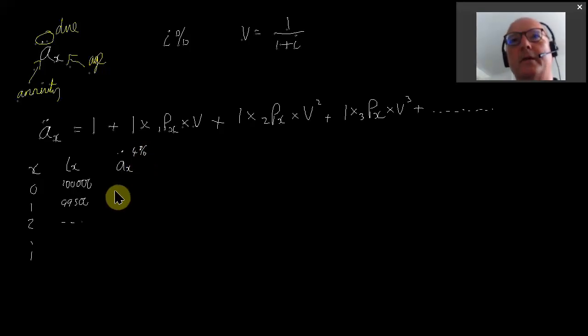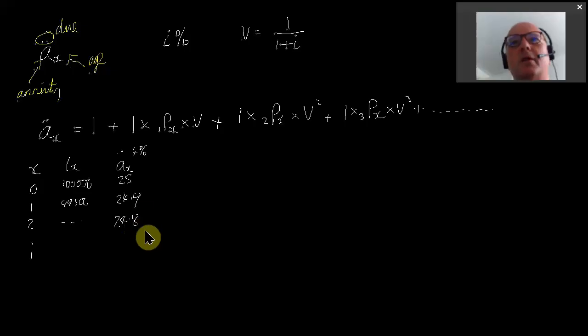So if it's 4%, I can tell you that is about 25. And in fact, most of these are about 25, because if you've got a 4% interest rate, it's the interest rate that's actually controlling the value. By the time you get to 100, it doesn't really matter whether you die or not, because the value has gone down so low. So it might be 24.9, 24.8, just sort of guessing those numbers.